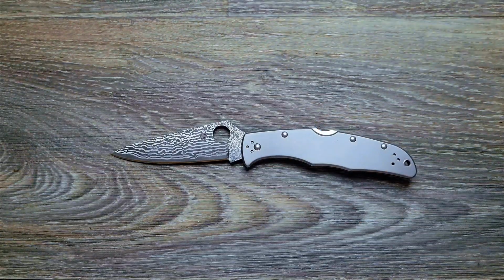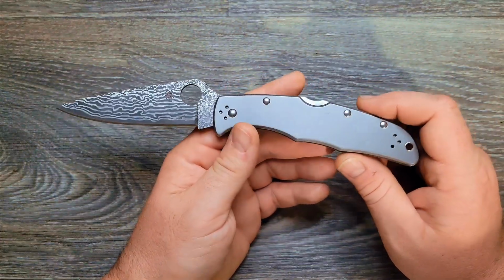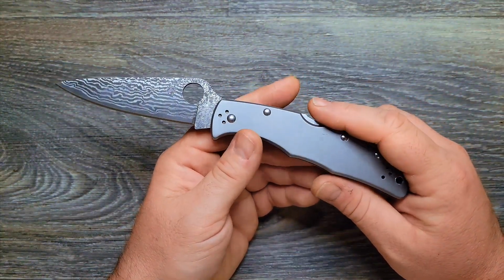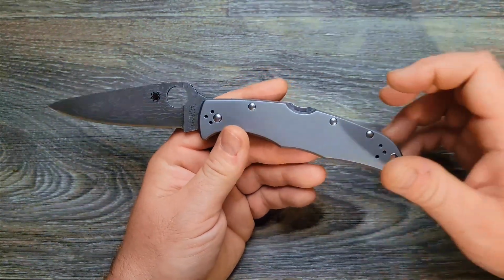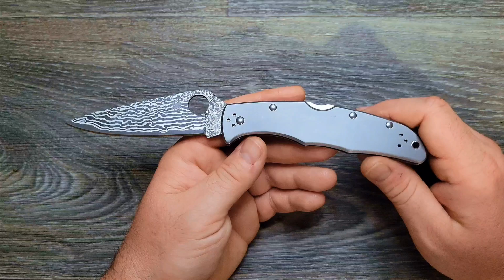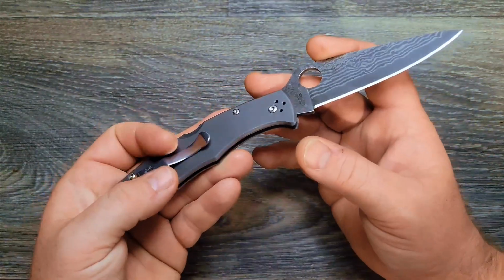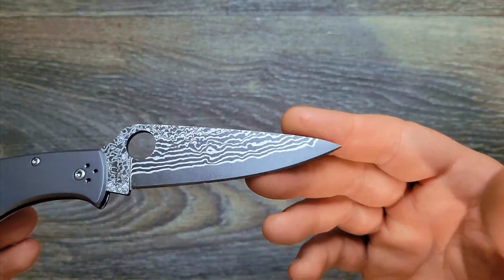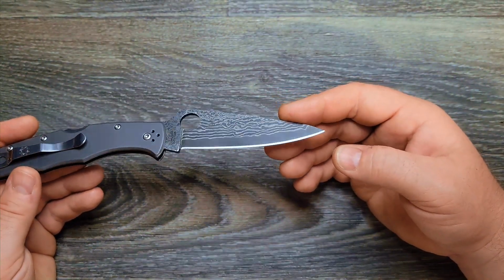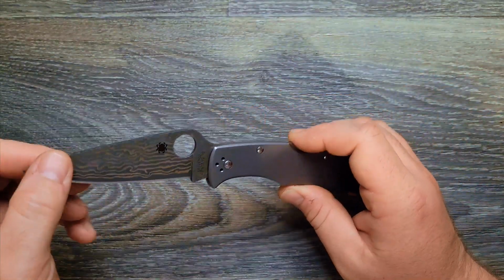Especially whenever you look at the price of this thing, you're looking at $262.50 right now if you look at it on Knife Center at this current point in time, as of me publishing this video. It may go up, may go down, but for $260 you can definitely get a ton of better steels. You got the Monterey Bay Knives Rosalinda that's jacketed ZDP 189 for $230, and it comes with titanium handles, and it's a lot easier to manipulate.